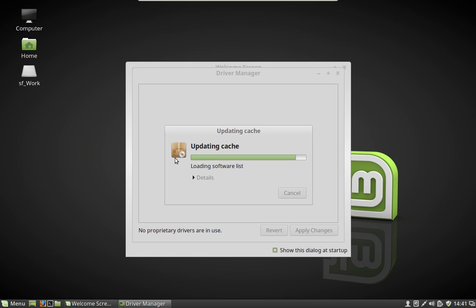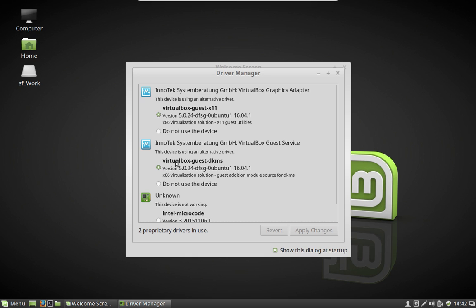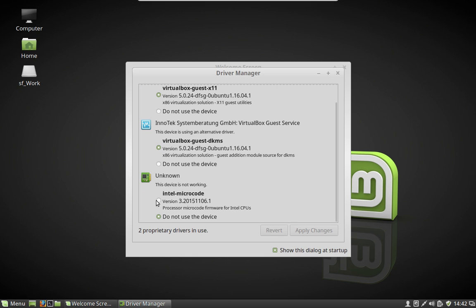And this is going to come up with a couple of drivers. If your system has a Wi-Fi card that requires drivers to work, so far you should have been running off of Ethernet. Now is when you would install those drivers. And the only ones we really have available to us are the microcode drivers.